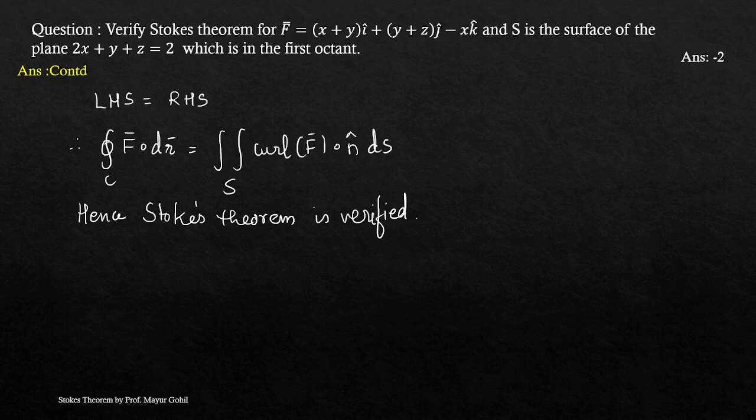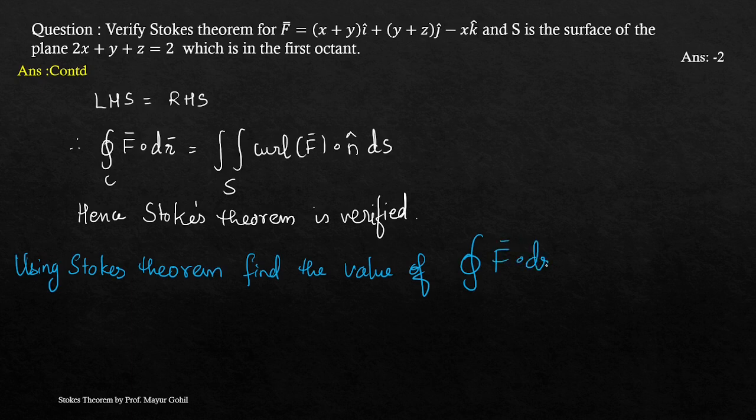Now with this very lengthy question, what I would like to tell you is that in most examinations they don't ask for verification. What they ask is, using Stokes theorem, find the value of the line integral of F bar dot dr, and conditions will be given. So if such a question is asked, where the line integral is given to you, then what is expected from you as a student is that you calculate and give the double integral of curl F bar dot n hat ds. You calculate this and give it to them in the exam.